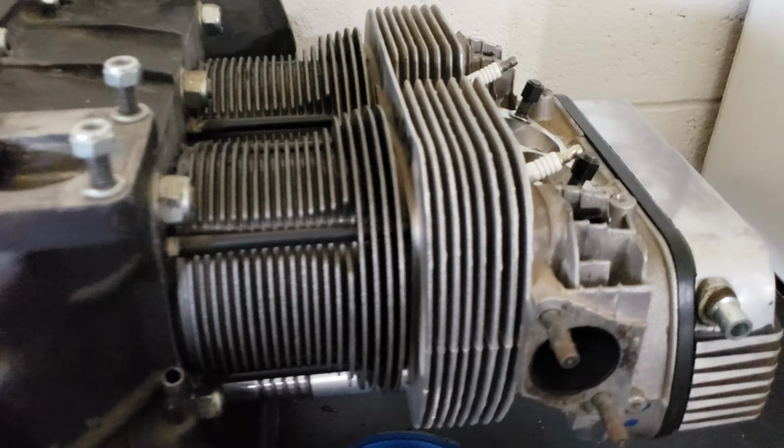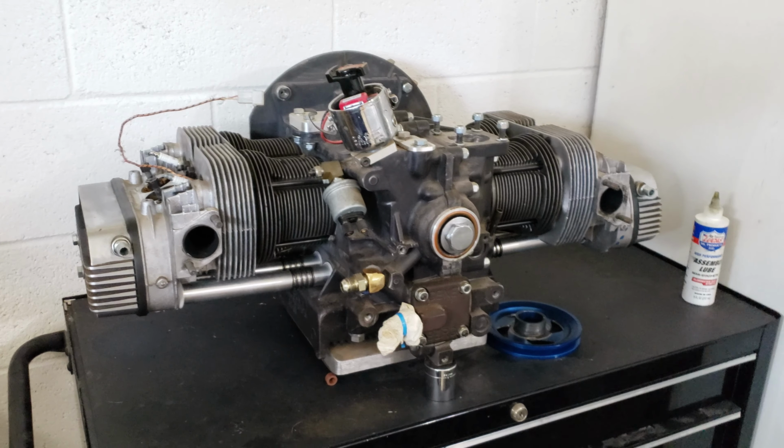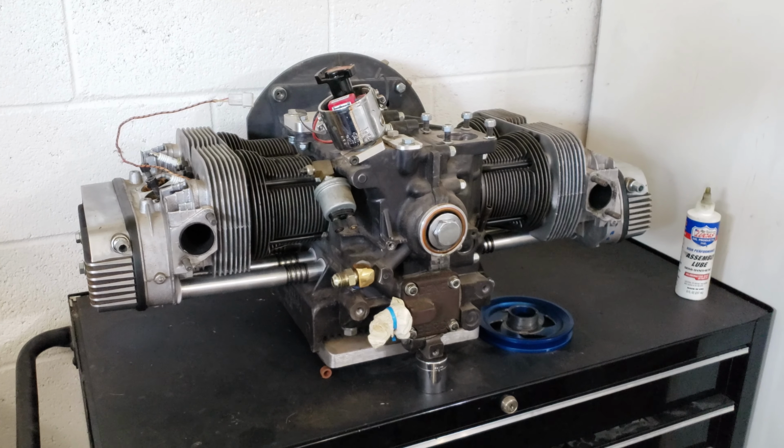I'm thinking Project Gapplesauce, since these cars are pretty light, and putting big engines in a small car tends to work out really well as far as being quick. So I'll go over this engine in another video, and let you know what I did so far and what I came across to that point. And then we'll figure out from there. There are other things I have to do to this still before I assemble more stuff on it, and I'll also go over that. But stay tuned, and we'll see if we can get this bad boy running.